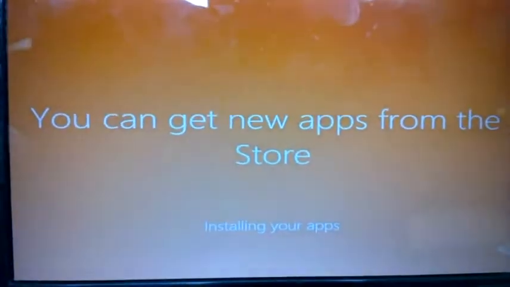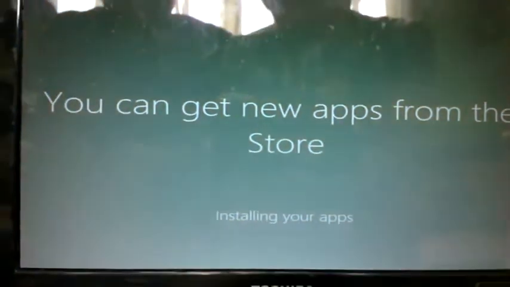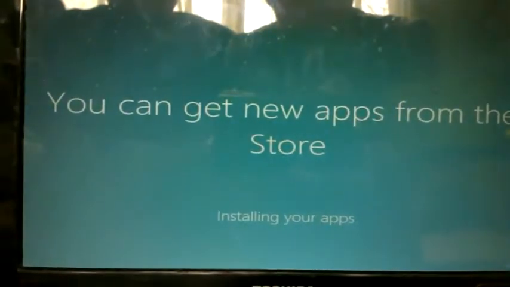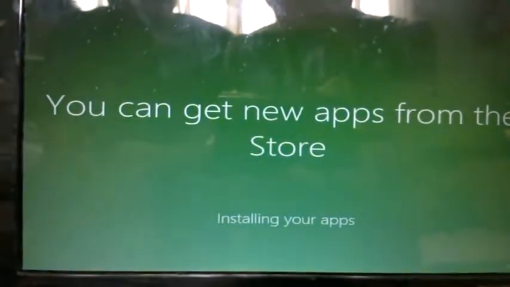This process may take a couple of minutes, more than 3, 4, 5 minutes of your time. So let's just wait for a couple of minutes.